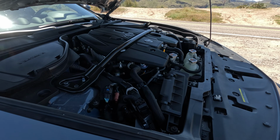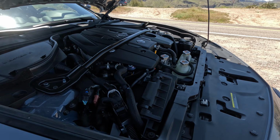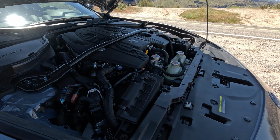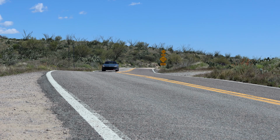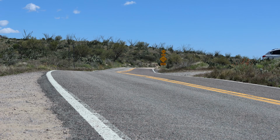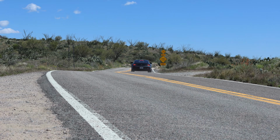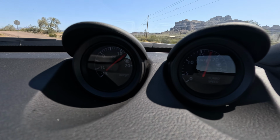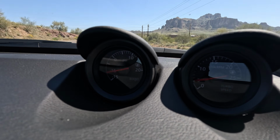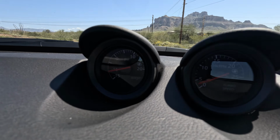Now the Nissan Z Nismo weighs 3,704 pounds and achieves 0 to 60 in just 4.1 seconds, has a quarter mile time of 12.6 seconds, and a limited top speed of 155 miles per hour. Economy-wise, it has an EPA-rated 17 miles per gallon city, 24 miles per gallon highway, and 19 miles per gallon combined. So given that it has a 16.4 gallon fuel tank, it should average 311.4 miles per tank.